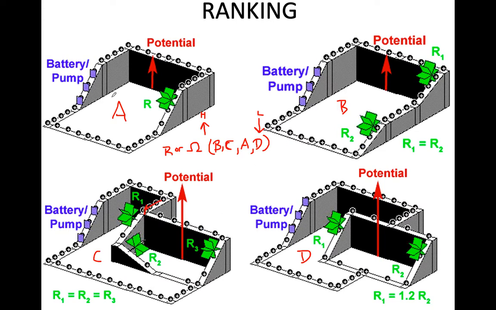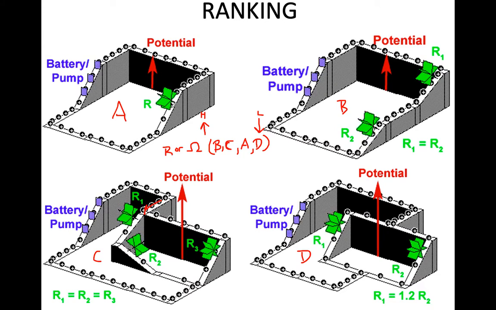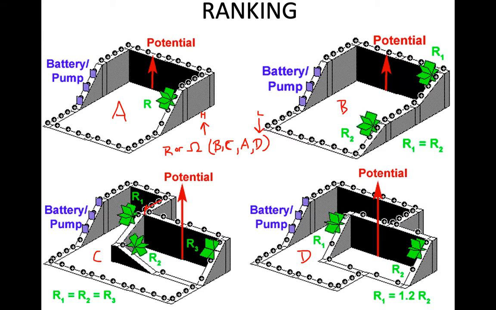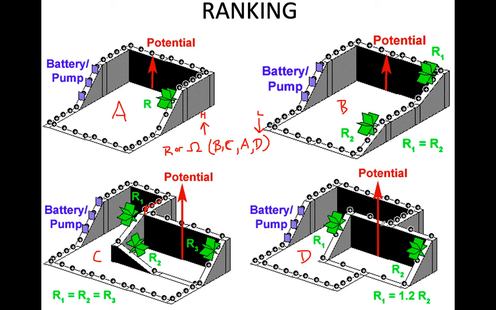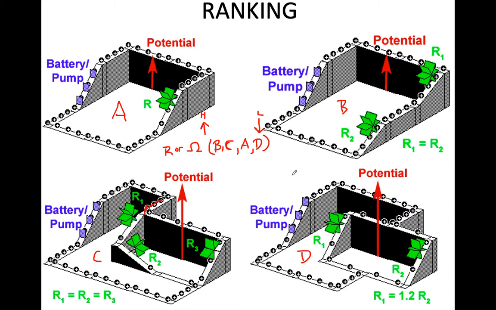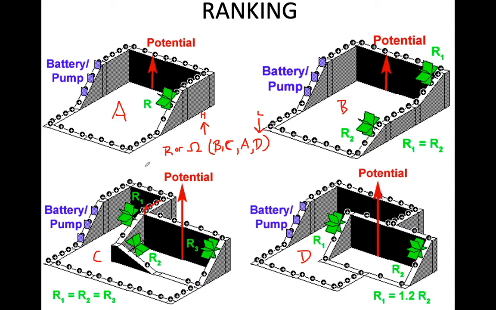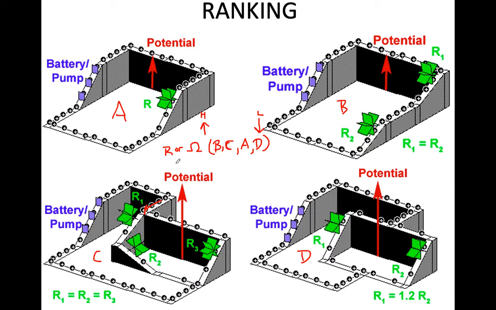The third highest is here because you have to go through this one every time. And then finally, D, even though you still only have to go through one each, you have a choice. And by having that choice, it actually speeds up how many get to go through there. So that would be our order of highest resistance. So hopefully you took a guess on that. But now that you know this, hopefully this next part will be easier.